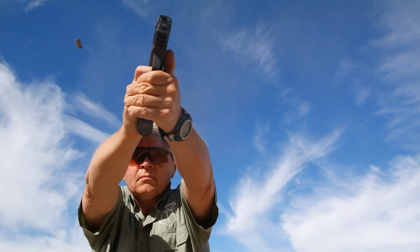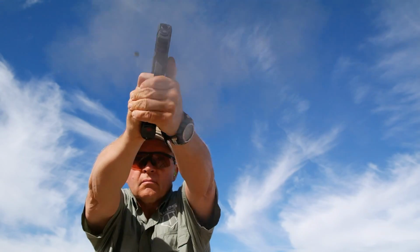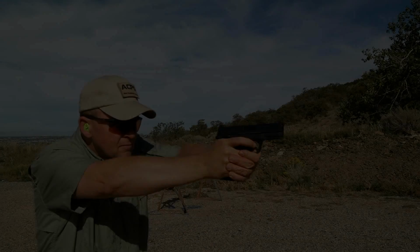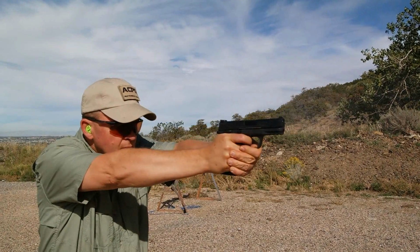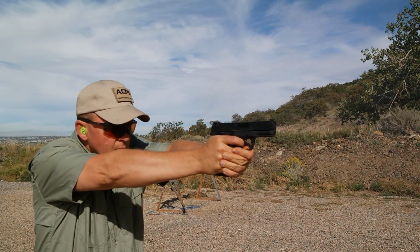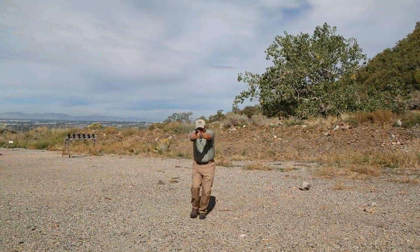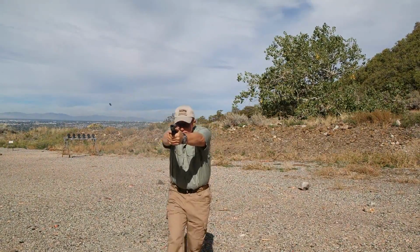This Smith & Wesson M&P 45 is the lightest recoiling 45 I've ever shot. I used to be a 1911 guy. I'm used to shooting those, but it is just a pleasure to shoot this M&P 45 midsize. The recoil is just really, really mild. It's a great handgun, especially for a 45.